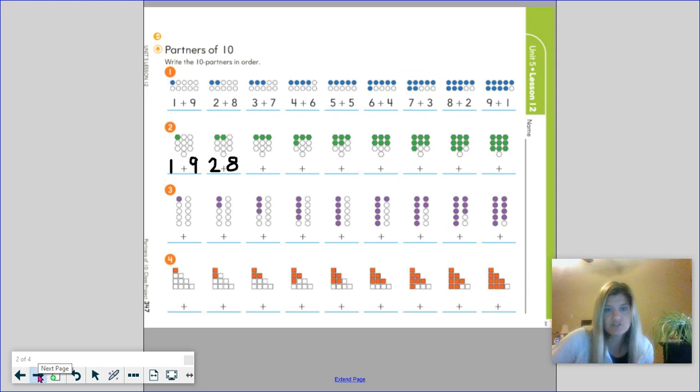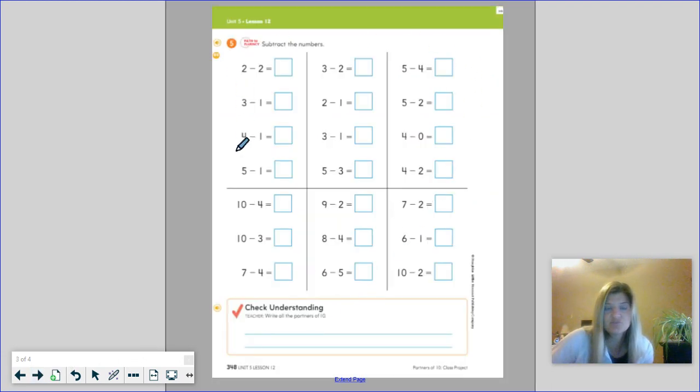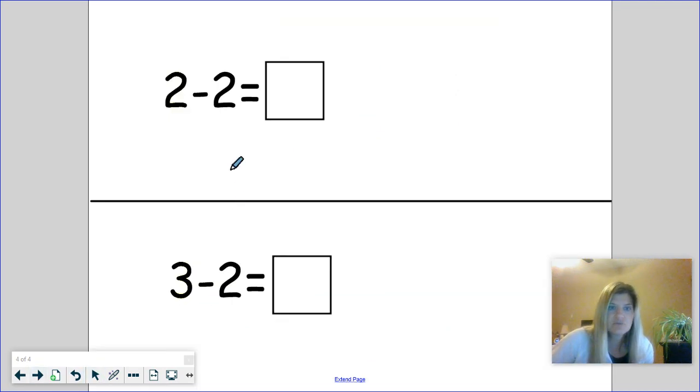So if we flip this math sheet over, you're going to see that we have subtraction problems that we're going to do. And so what I'm going to do is take 2 of these subtraction problems and give you 2 strategies you can use to help solve them. So here are 2 of them that I picked out from your math sheet. The first thing when it comes to subtraction is you're going to look at the first number. And here's my first number. I highlighted it for you so you know which one I'm talking about.